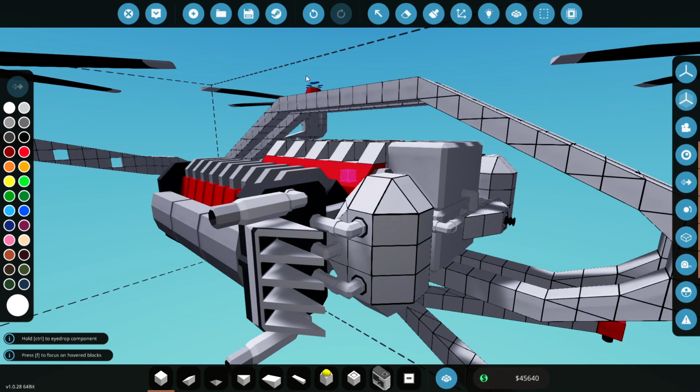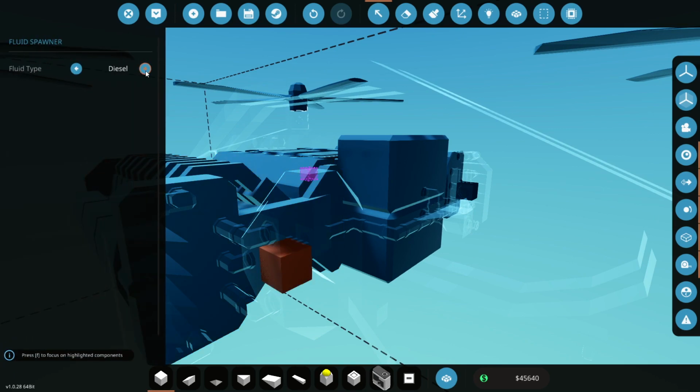But I don't believe it's the same for diesel and jet fuel. You can select those of course in the block, as you can see here: diesel, jet fuel or empty, but I believe only water is the actual one that works in career mode. But in custom mode of course you can choose whatever you want.